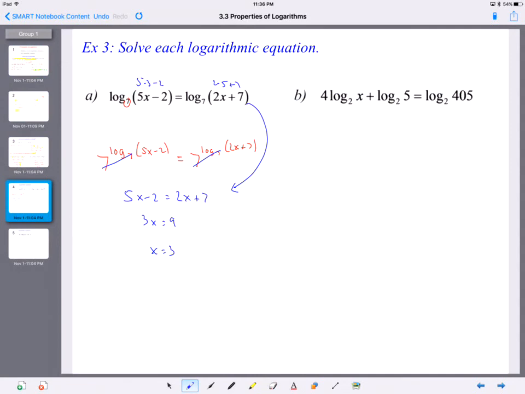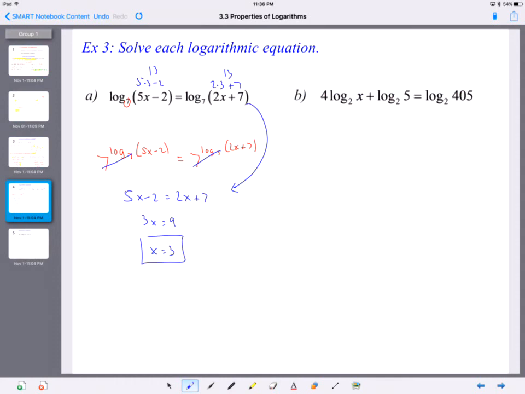I was trying to figure out why I made a mistake, and that's not 2 times 5. It's 2 times 3 plus 7. And so on this one you would get 13, and on this one you would get 13. As long as those numbers are greater than 0, then they will be solutions. So we have to make sure that they are positive numbers. And so x equals 3 will work out.